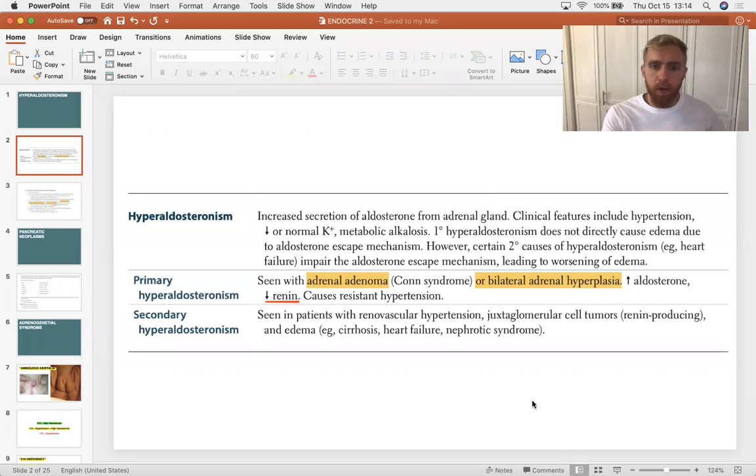And so something like a renal artery stenosis, textbook example, is going to give you a lot of renin. Also, heart failure, just low blood volume in general, maybe something like cirrhosis where your oncotic pressure is low and you have third spacing of fluid, edema into your peritoneal cavity. Also nephrotic syndrome, you're also going to waste protein that way. You have a significant proteinuria there, recall, and so that will also drop your oncotic pressure.